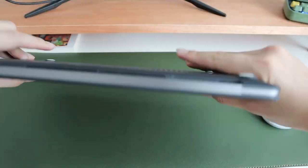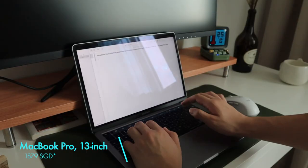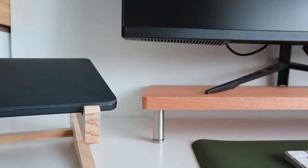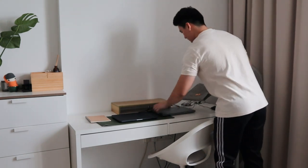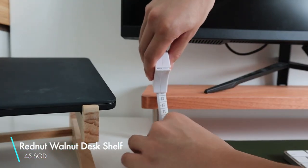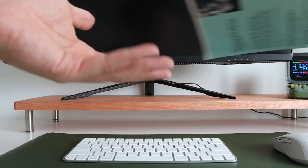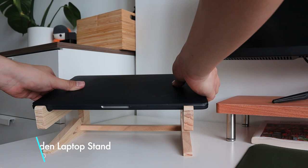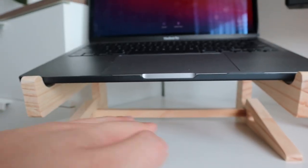I have two laptops — one for my regular job and the other for personal use. When it comes to scripting videos or editing content, I'll be working on my 13-inch MacBook Pro 2020 with M1 chip and 8GB storage space. I bought it last June as a graduation gift for myself and I haven't run into any major issues so far. To keep both my laptop and monitor off the desk, I use a desk shelf and a laptop stand. I already had one desk shelf but it was a bit small and I wasn't a huge fan of its color, so I upgraded it to a red walnut wooden desk shelf that is 80x21x6cm, made from a single piece of wood. It also leaves enough room to store small items like my hard drive and books underneath. I chose this wooden laptop stand from Shopee for less than $10 — it elevates my laptop closer to eye level, which is good for maintaining a healthy posture, and also prevents my MacBook Pro from overheating by ensuring adequate ventilation at the bottom.